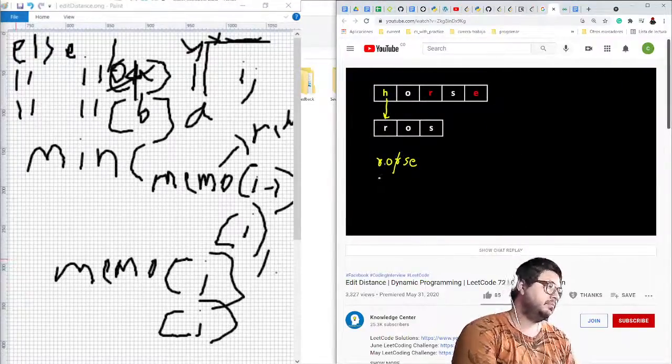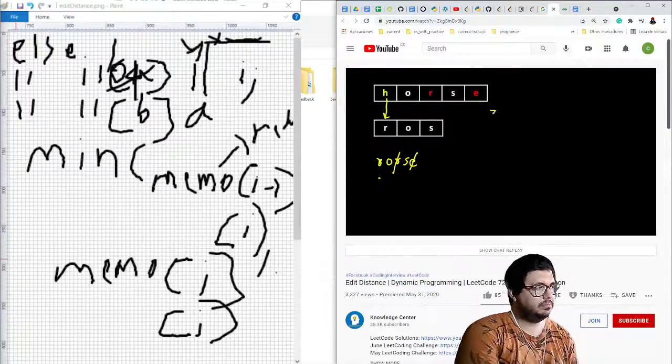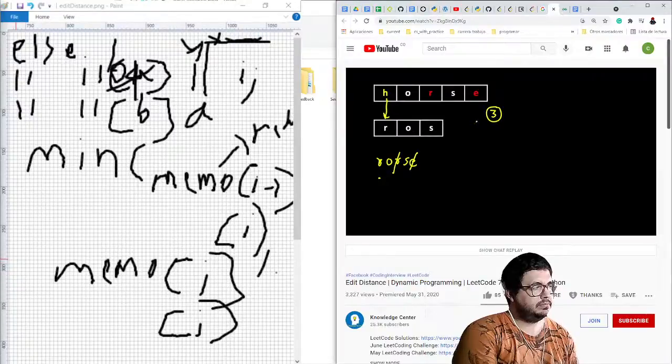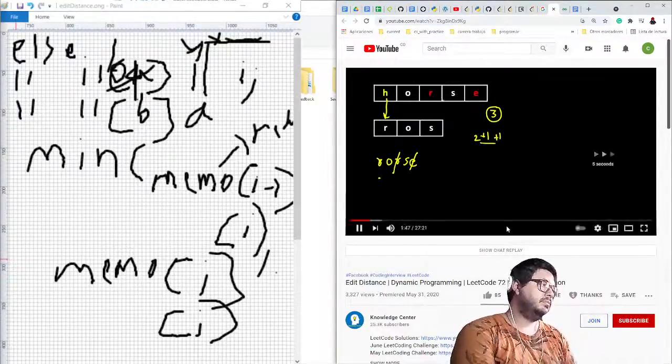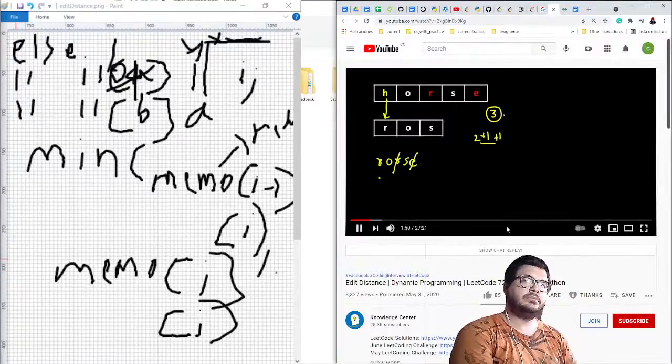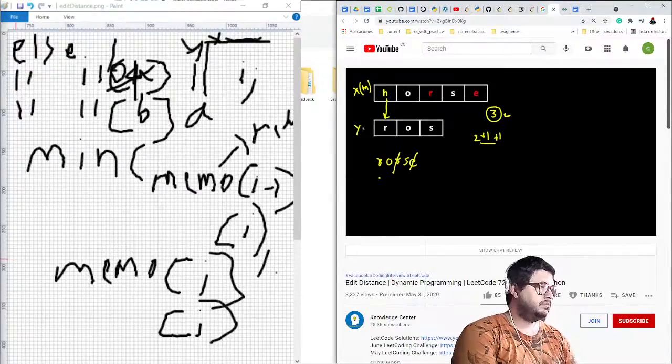It now becomes ROSE, which is very close to this now. And now once we delete this E, this becomes ROS. So we had done 3 operations. One is substituting H with R. Next is deleting R and E. So in total, 3 operations are required. There can be other ways of doing that also. Let's say you delete these 2, so 2 operations, and you replace this S with, looks like this is the only way.